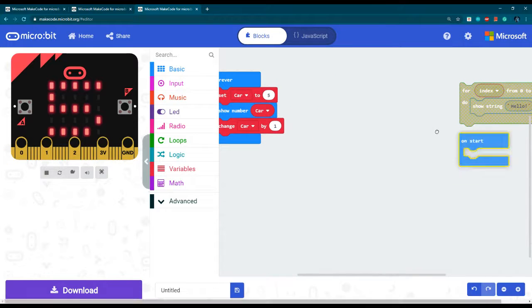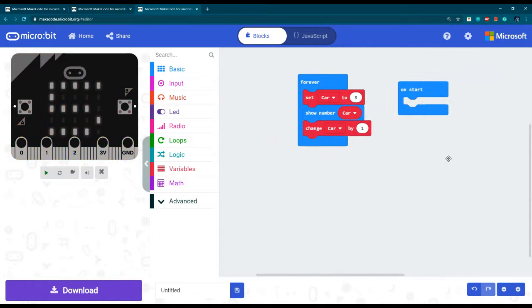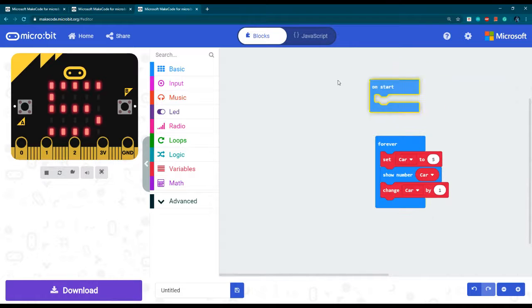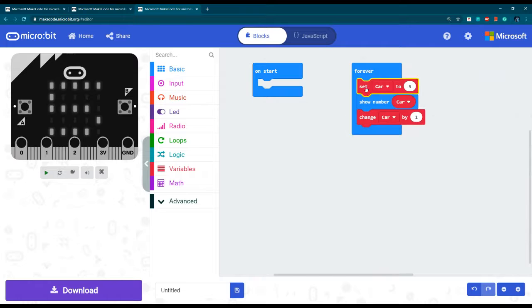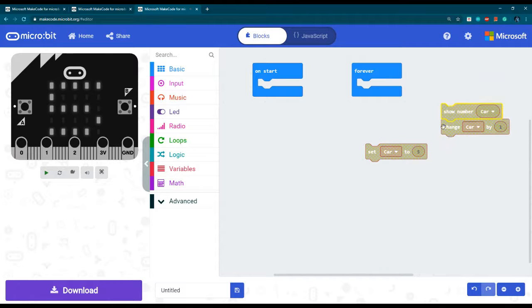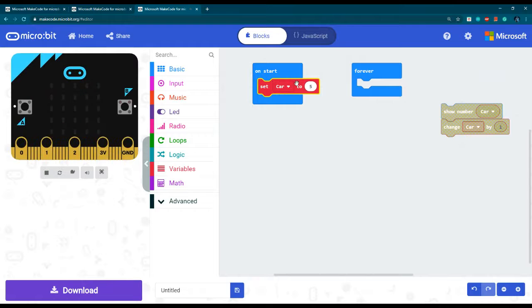I can also use the start function, because at the beginning of the variable, or at the beginning of the microbit, I program car to be 0. By default it is also 0, but I have to show this for you.